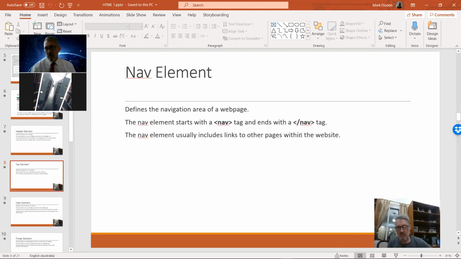And so the nav tag, this is going to be on every page. And in between the nav tags, you're going to have a bunch of hyperlinks. Hyperlink means that you're going to have something, either an image or a bit of text that's highlighted differently than the other text. And when the user clicks on it, it's going to navigate them to another place. Now, in a website, we need them to be able to navigate around the website, to the home page, to some other pages. And then from those pages, you need to be able to navigate back to the home page and to the other pages. And so we use a nav bar for that.